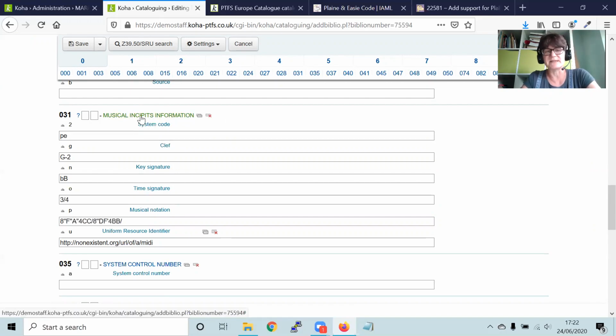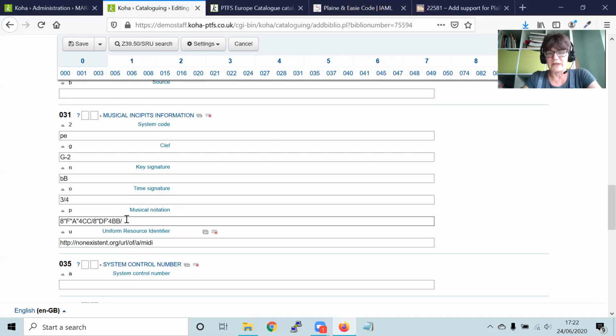Incipits is a term that is used for entering this type of musical notation code. Here's our system code, the subfield 2, the subfield G for the clef, the key signature, the time signature, the musical notation itself, and then a URI identifier if you have one.